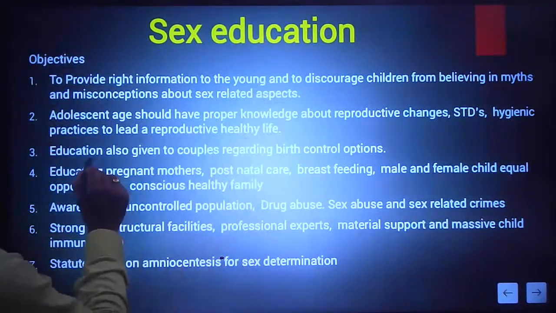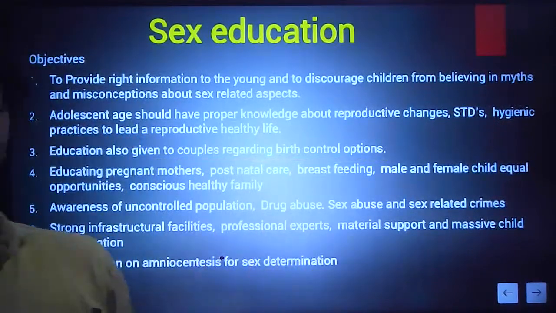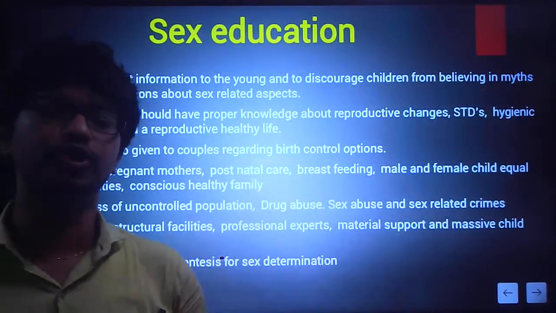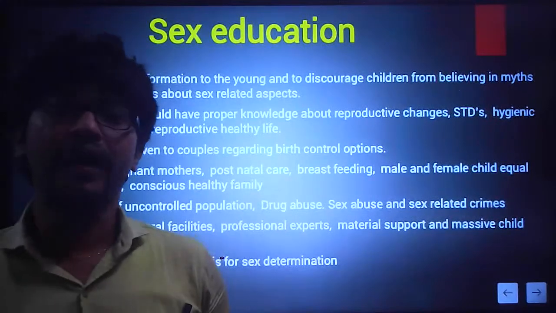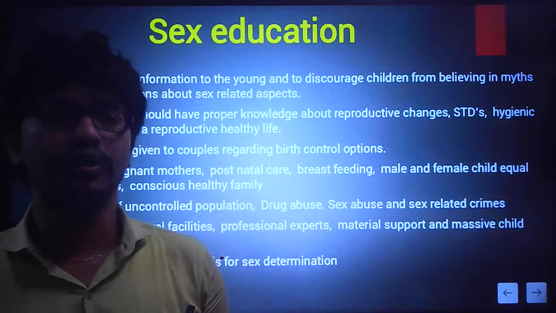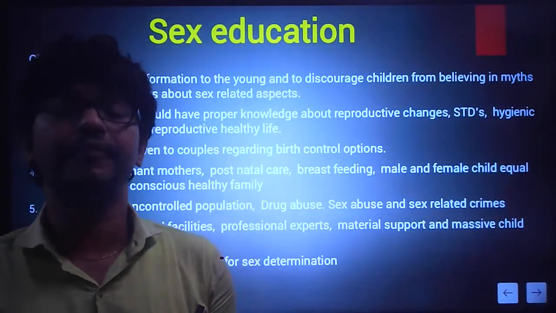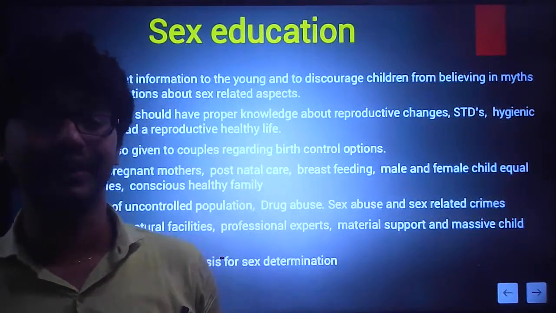So sex education is also given to the couples regarding the birth control options. For example, perhaps they want to have a space between the kids. Actually, they already have two kids and they want to have a space. So what type, for example, copper T, or they want to go with the Saheli pill kind of thing, or they want to go for hormonal control, or non-medicated IUDs. So what type of prescriptions the medical providers, the doctors, are going to recommend.